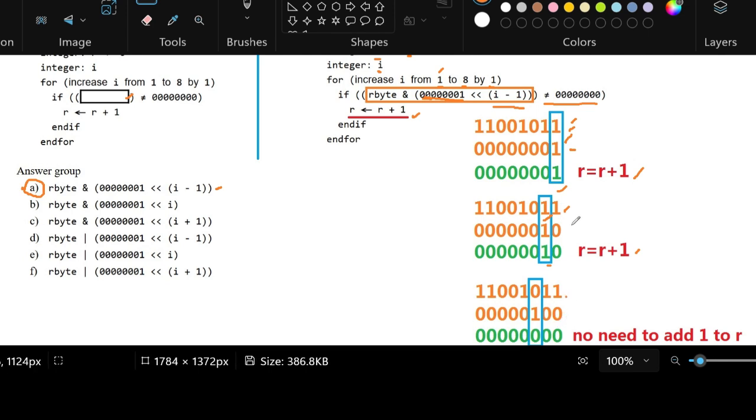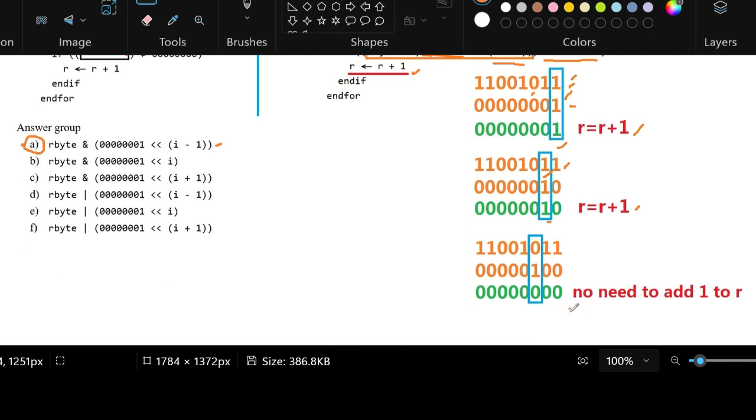So if we're starting from here, we need to move this 1 and then 2. That's why the 1 moves here. And if we look at the logical product, 0 and 1 gives us 0. Therefore, we don't need to add 1 to our R anymore.